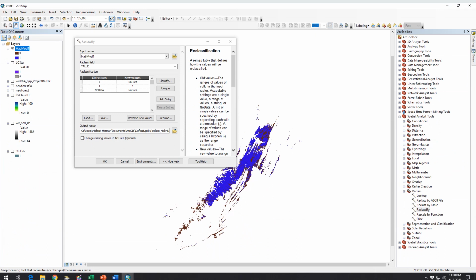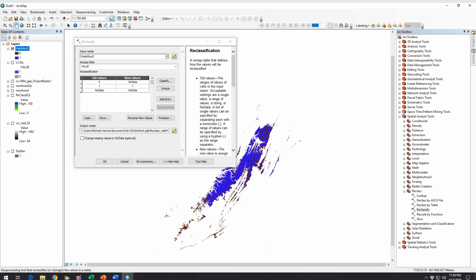And it ran. Now, I've got zeros and ones. I'm not really interested in the zeros. I'm more interested in the ones because the ones are the habitat. And so I'm going to go ahead and do a quick additional reclassification step, just to get rid of it. I'll show you the benefit of why in a second. I did the reclassify off the value field. The old values were zeros and ones. In the new ones, I converted all the zeros to no data. And the reason is, this is going to clean up this data set so that I just have the habitat.